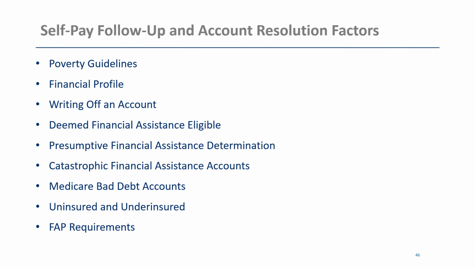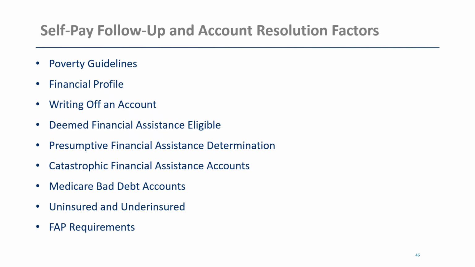A patient is eligible when they provide all documentation, which may include tax returns, pay stubs, bank statements, and meet the income criteria. Providers may include presumptive financial assistance options in their financial assistance policy to reclassify bad debt to charity when data and scoring determines they would be eligible if they had applied. If a patient incurs excessive charges, then they may qualify for catastrophic coverage. This reviews the patient's income, disposable income, and how much of the account balance they can pay.